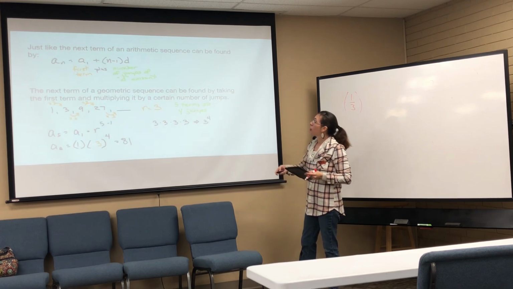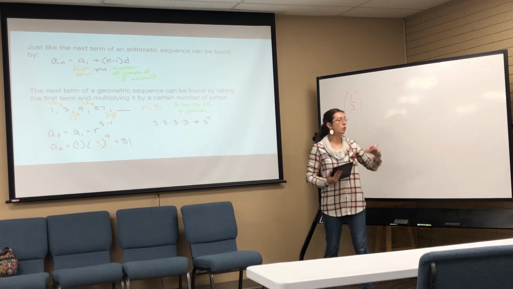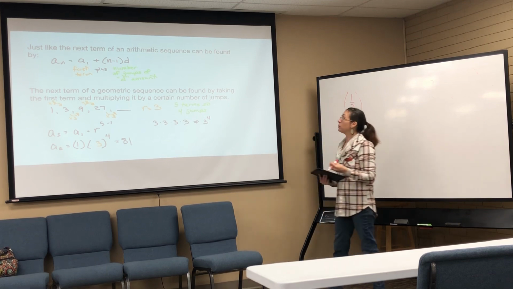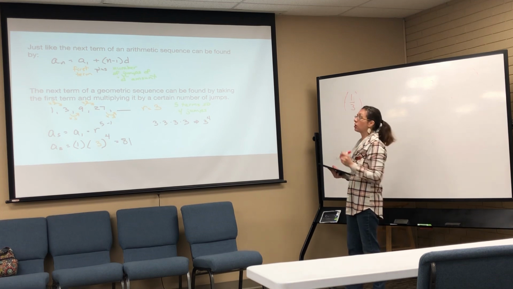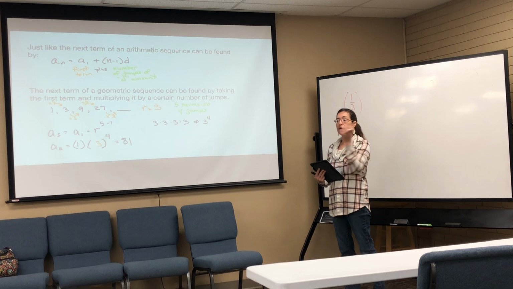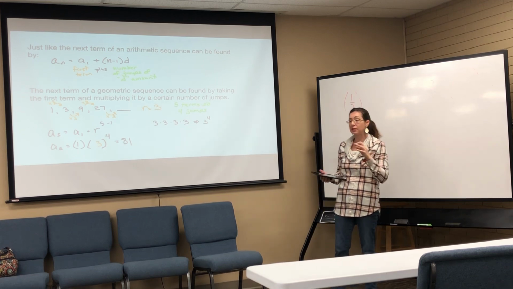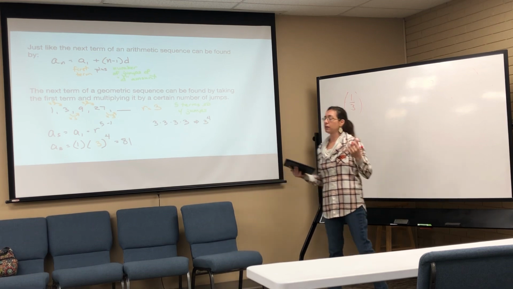Just like we were able to walk through our list of numbers for our arithmetic sequences, and we know that to find any term in that sequence, that's our a sub n, we've got those two different formulas: to find any term and then how to sum it up. We're going to have the same thing for geometric sequences: how to find any term and then to sum it up. So we've got different options.